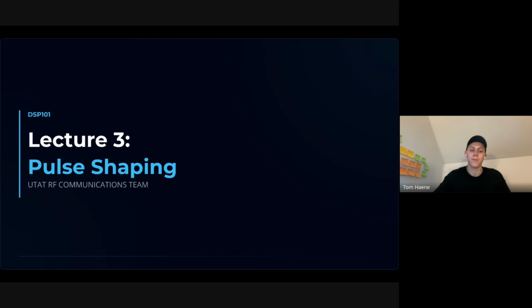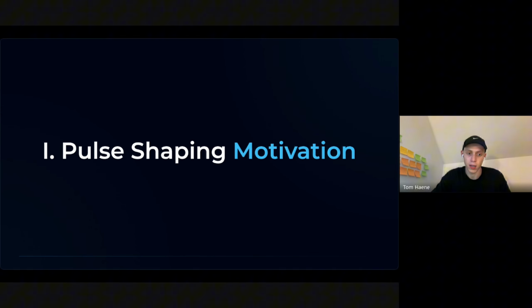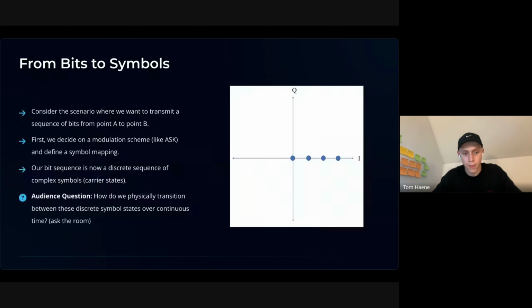Okay, so let's begin. So today we're talking about pulse shaping. Now, a lot of you probably haven't heard of this and have no idea what this means and where this fits in. So first, I'm going to start with what I usually like doing when I teach new stuff, which is the motivation. Why are we learning this? What's the need for me to introduce this concept? Because I was happy with the previous stuff. Why are we talking about this?